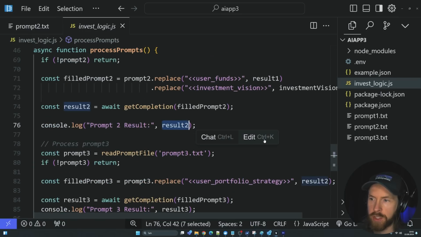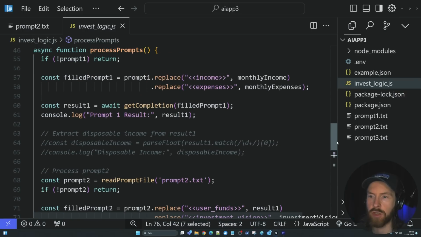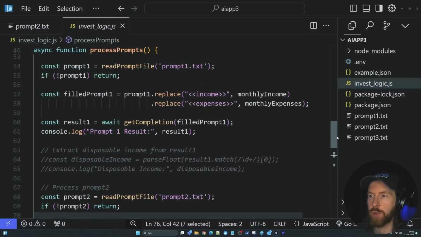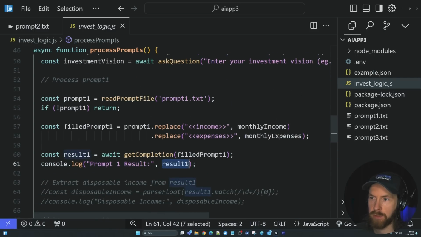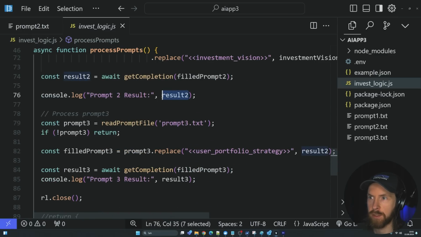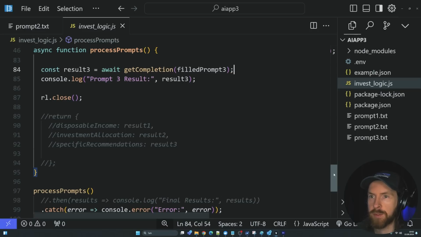If you want to spend more time on it, it's a pretty basic sequential order of chains here. So we don't have to go too much into it, but you kind of get the idea here. We send a request to OpenAI, we get a result, right? We feed that into our next prompt in this placeholder. And we get the result back. We feed that into the third prompt that is going to be replacing this. And that is the chain. So it's pretty powerful and it kind of saves some steps, right?